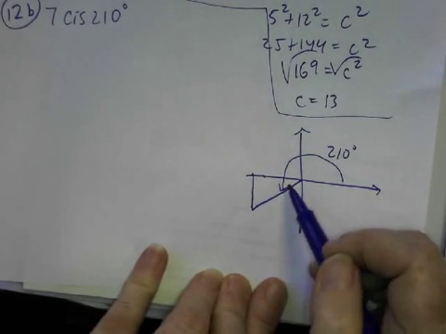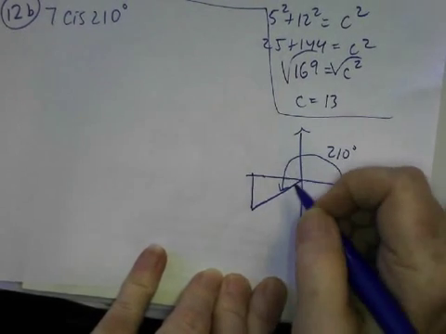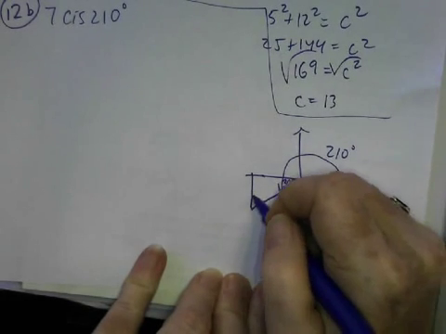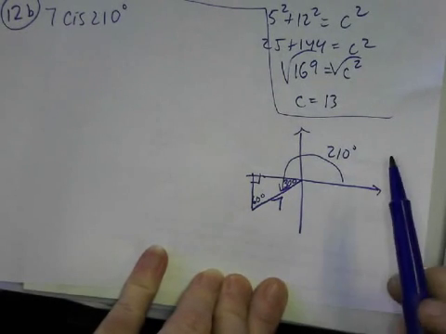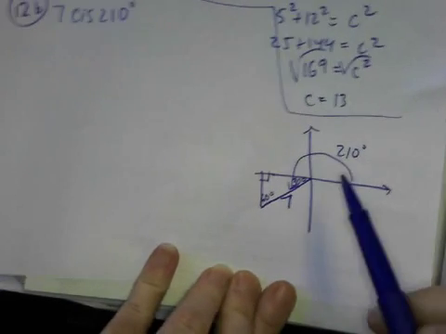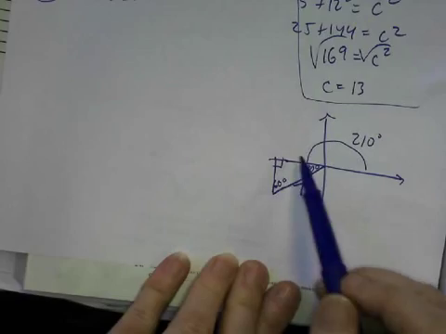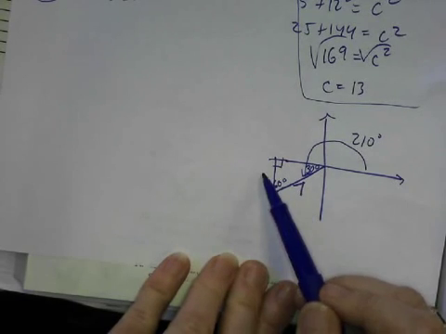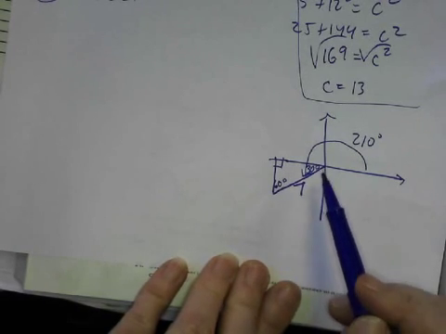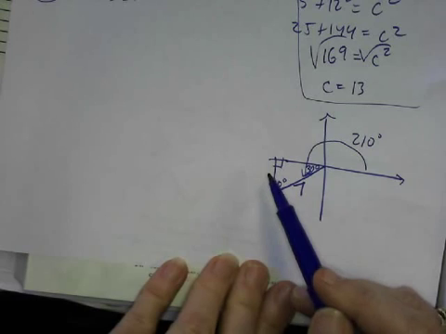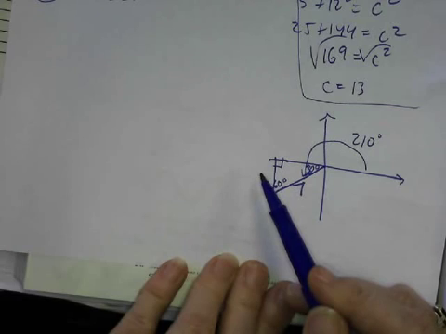Now, that gives me this little reference angle. Hey, is that 30? That's kind of handy. That means this is 60. This hypotenuse right here is 7. Because you know how on a 30, 60, 90, the hypotenuse is twice the short leg? So I don't really have to get out my calculator right now, I don't think, because I know that on a 30, 60, 90, if you multiply the short leg by 2, you get the hypotenuse. So I think this is 3.5 right here.